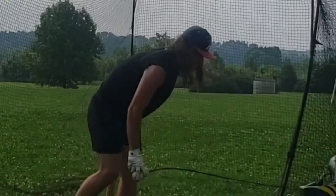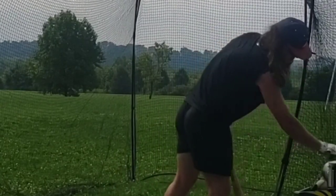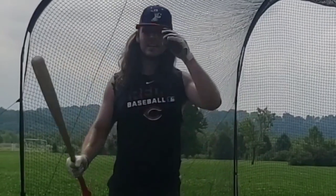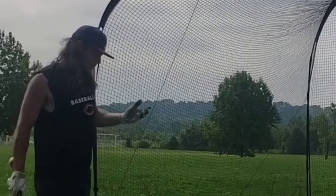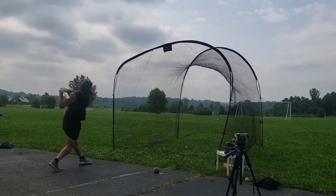You know, guys, if you need to get quicker, you take soft toss, you think about hitting the ball low, backspinning it, you stay short to it, and you can build a better bat path, a better quickness, better everything within one week's time.